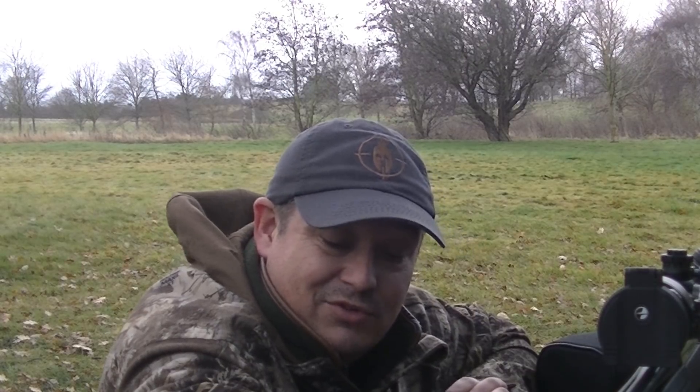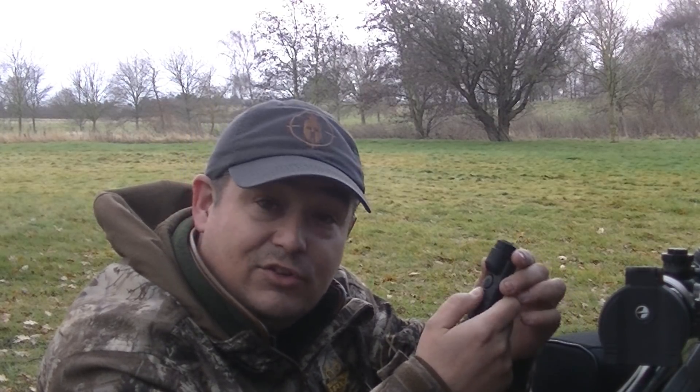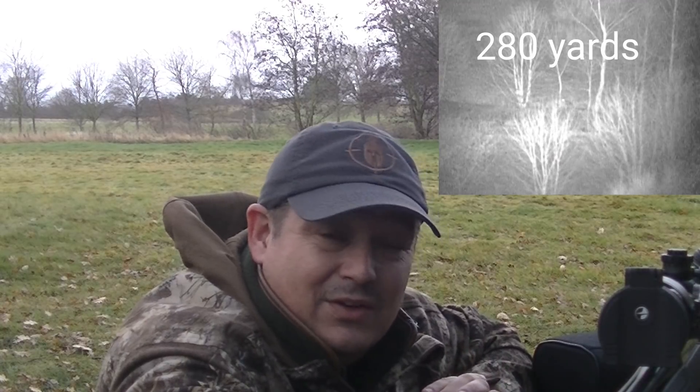It's easy to use. The remote control helps a lot because on this remote control you can do all the menu settings by pressing and turning the end. You can turn the unit onto standby. You can also adjust the level of the IR on the built-on three-step IR, and you can also stop and start recording. You can mount this onto the side of your rifle, or keep it in your pocket and just press the button to start recording. Be aware that when you do record, it is only on x1 magnification, so longer shots obviously aren't going to be quite as visible as using a rear-mounted night vision system.